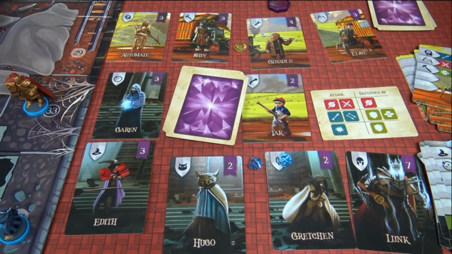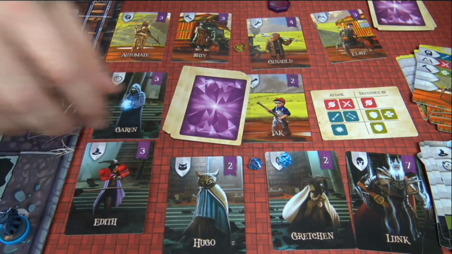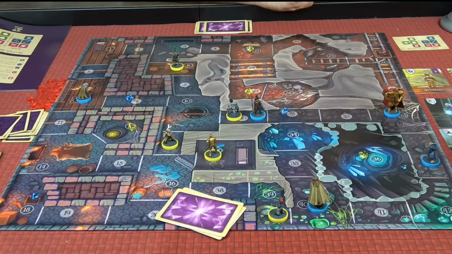Boy, oh boy. What do you do? There's no winning here. Tell you what. Yeah, we're just going to hold on to that card. We're going to hope for something better. So we're going to go 1, 2, and 3, and hope that that's enough. And then we're going to come back to the main board.